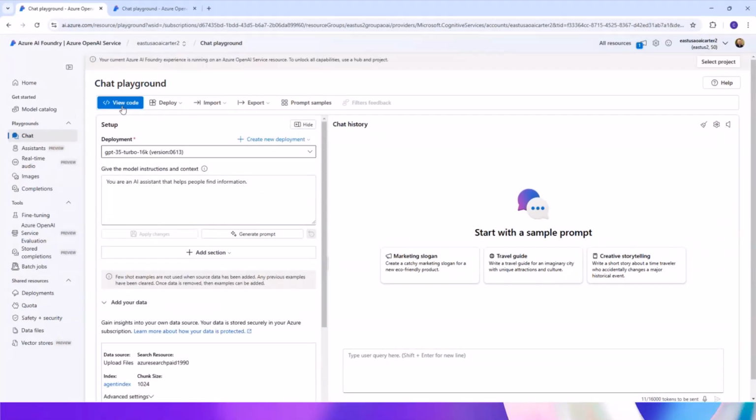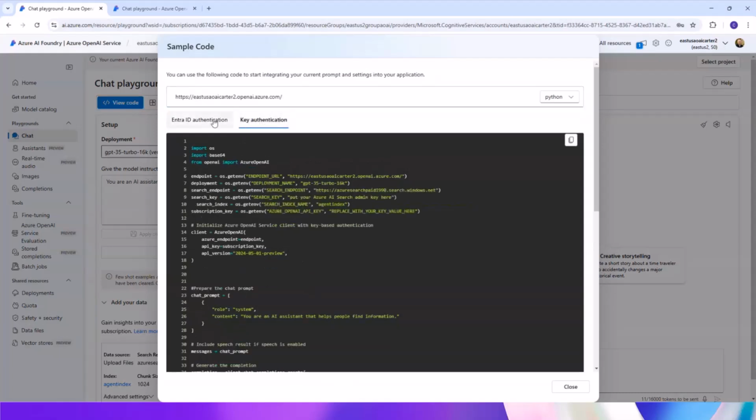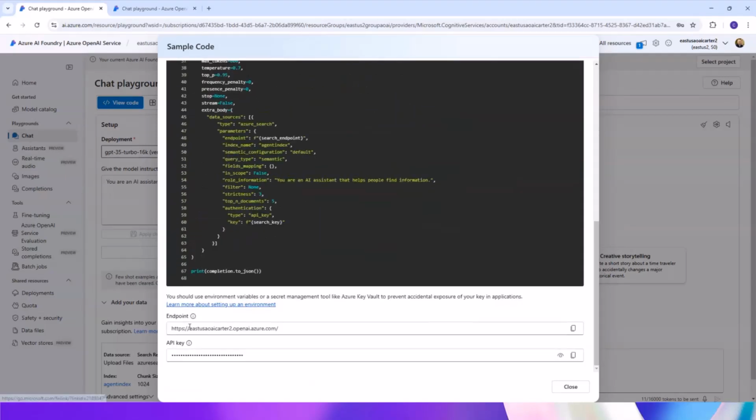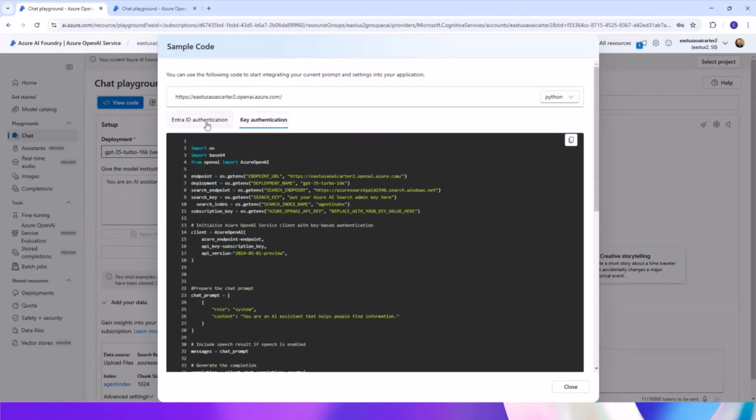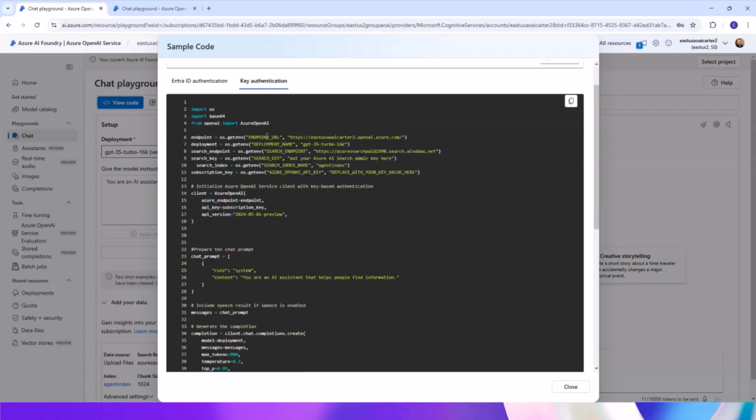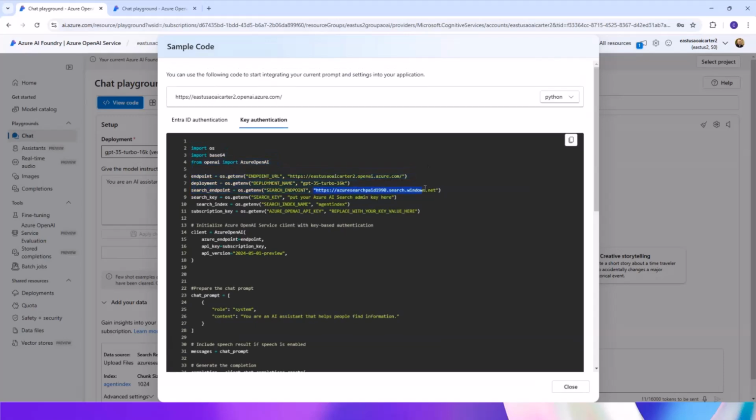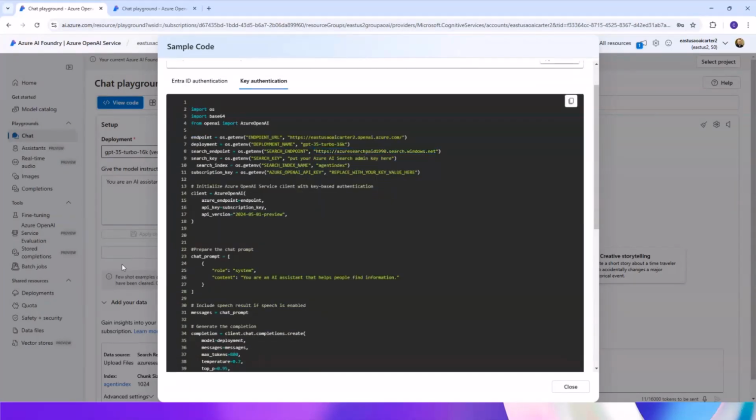But for our build, when you want to go through and get your data, since we selected key authentication before, we can go to the key authentication, and we have our usual endpoint, our regular API key model. But then at the top, you can see we also have our search endpoint right here that you have to go and look through. And then there is also a search API key in here, and you would be grabbing that.